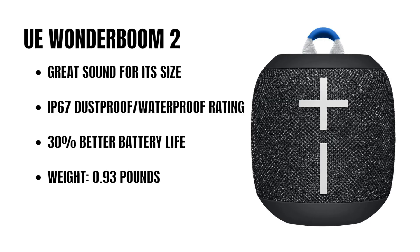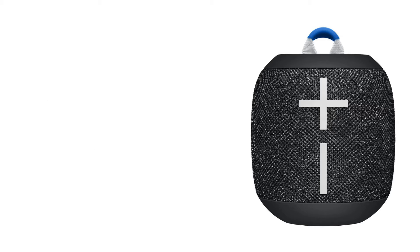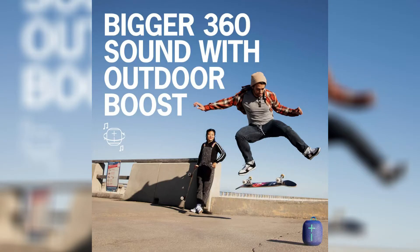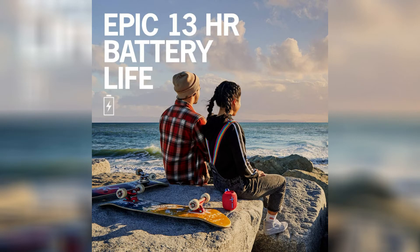In the number 6 position of the top 10 Bluetooth speakers is the UE WonderBoom 2. Ultimate Ears WonderBoom 2 is a wireless Bluetooth speaker with surprisingly bigger 360-degree sound and additional bass. Push the outdoor boost button on this ultra-portable speaker to instantly increase loudness and clarity for outdoor listening. Powering 13 whopping hours of killer sound, the long-lasting battery sees you through day trips, beach detours, and biking adventures. An IP67 rating means it's waterproof, dustproof, and it floats — use it in the pool, the beach, or as a shower speaker.